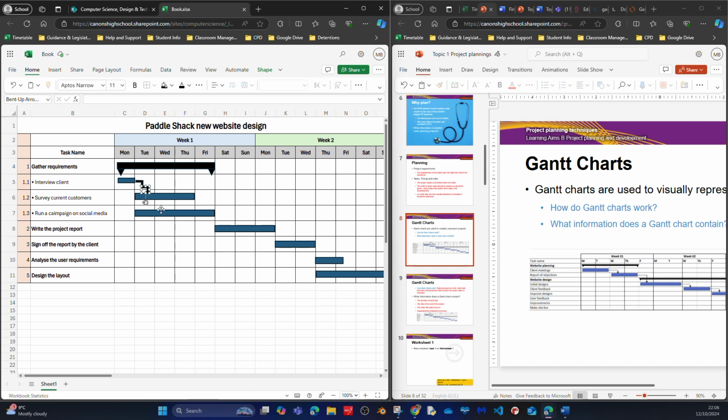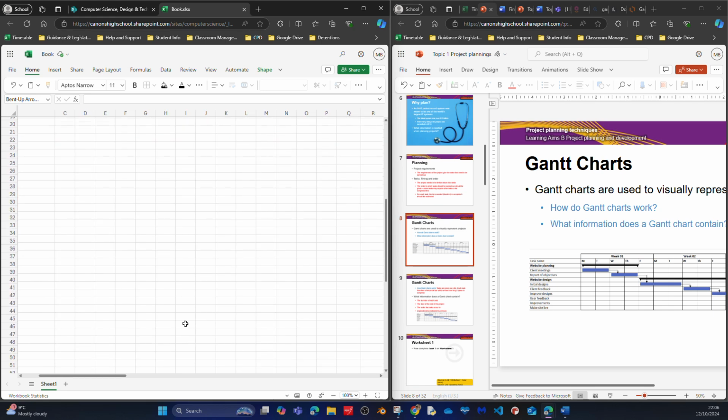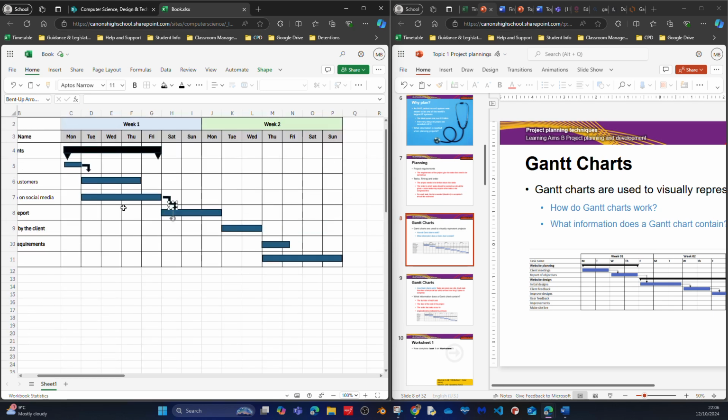I'll do the second one, the third one, and the fourth one. So these tasks here depend on each other. You cannot start a task until you finish another task.